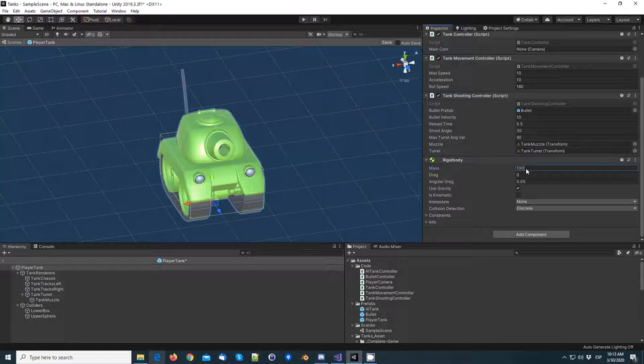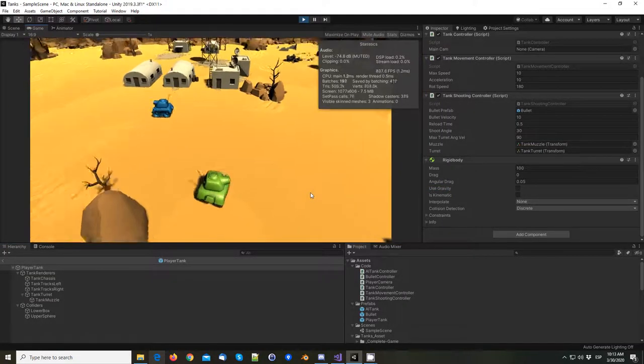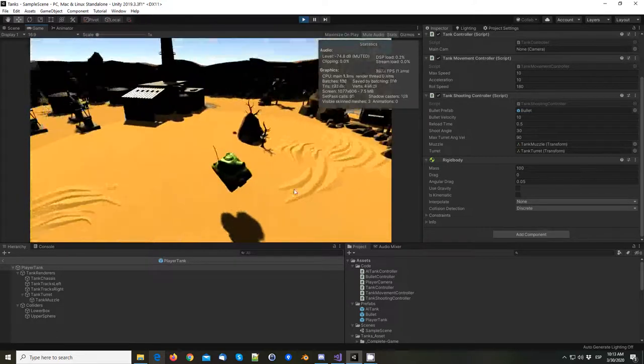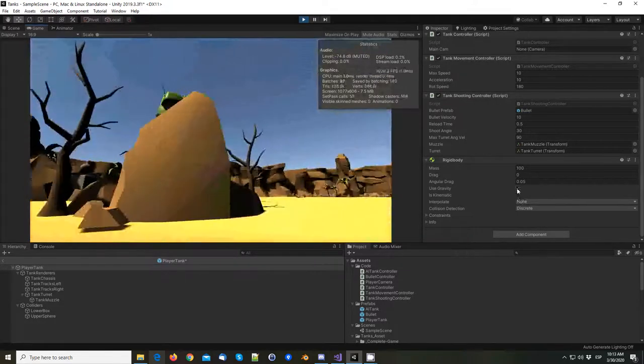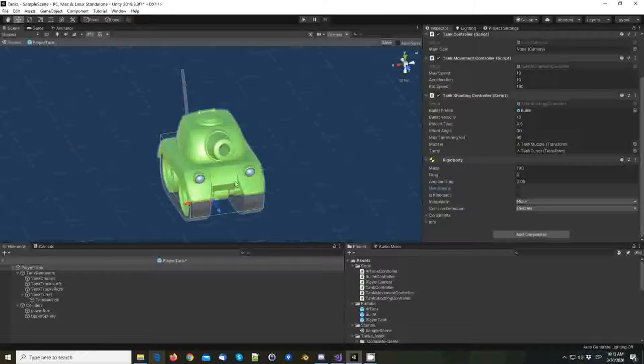So we're gonna put the mass at 100. We're gonna remove the gravity because we're already doing all the movement ourselves. And I think I'm gonna leave it like this. So if we just run the game now, it should have at least collisions, although it has this problem here, which is that basically it collides, but there's no gravity, so it's not gonna get down.